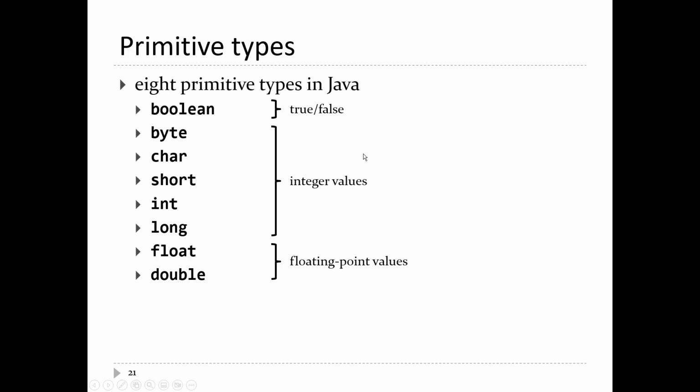There are 8 primitive types in Java. They correspond to the numeric types and the true-false type. So the integer types are byte, char, short, int, and long. Normally, you use int. For strings, you'll use char. The floating point types are float and double. Now remember Python, its floating point type is called float. Python's float type, confusingly, corresponds to the double type in Java. So usually when you need a floating point type in Java, you normally reach for double.